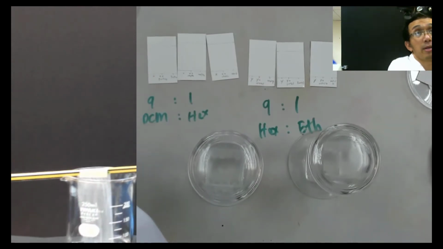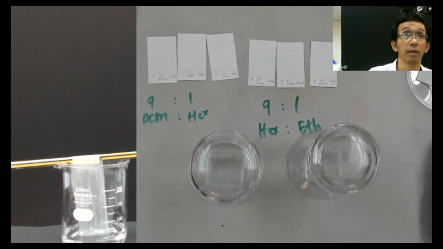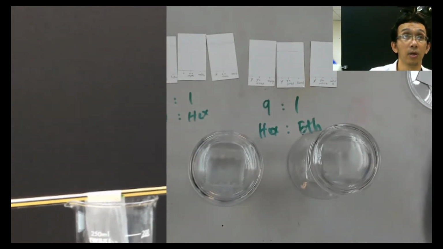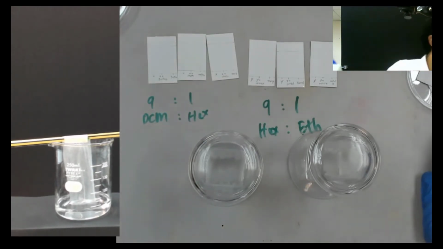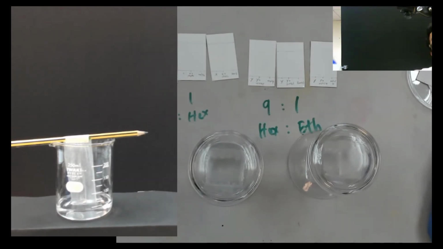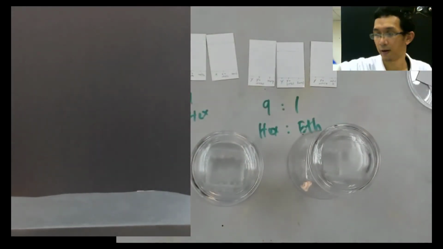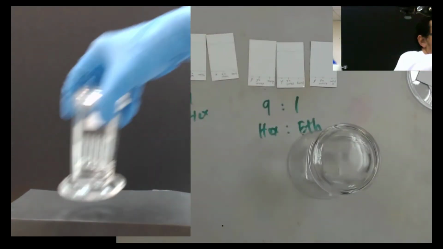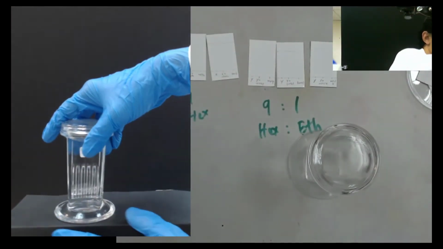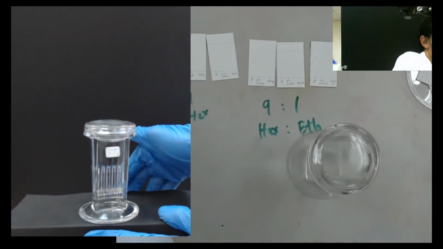So I will bring this first. So let me adjust this because I want to put this here because you want to see from the side. Okay, let me make it bigger first. Okay, there. And then we're done with this. Then we will put our developing chamber here. One by one. Here. Okay, here.